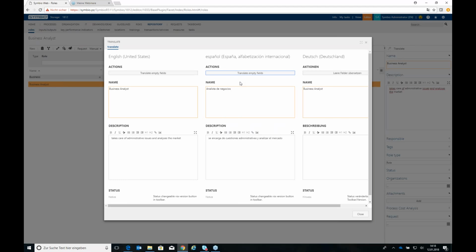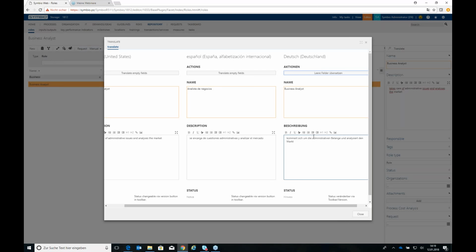So there's a web service running behind this feature. And the web service, which has a very good quality according to us, translates the text automatically. And obviously I can do the same for German. That means I just activate this field here, and then the text is translated into German. So that's applicable for all attributes of objects. So you see now how it works for a role. I could have done the same for a system or a guideline or a risk.